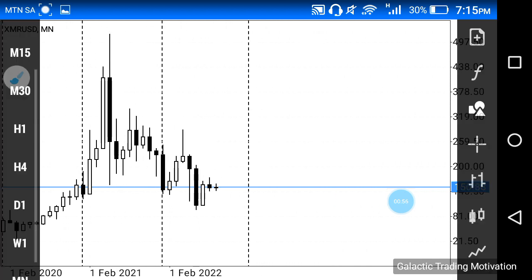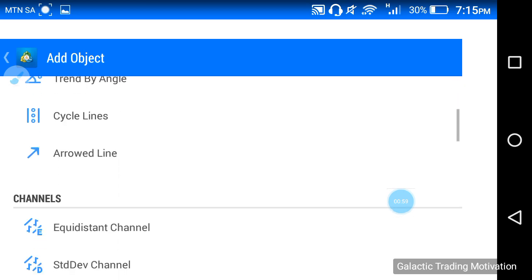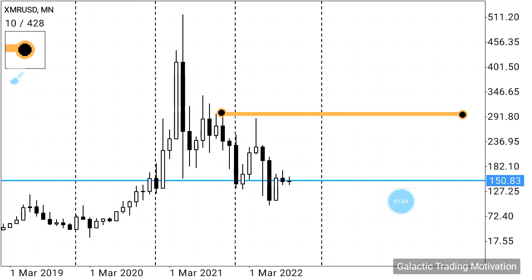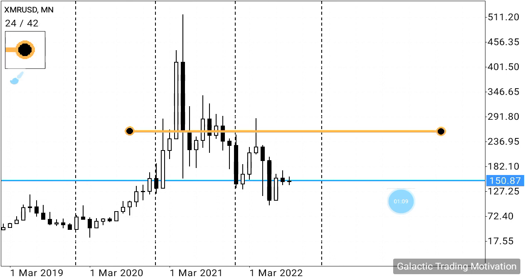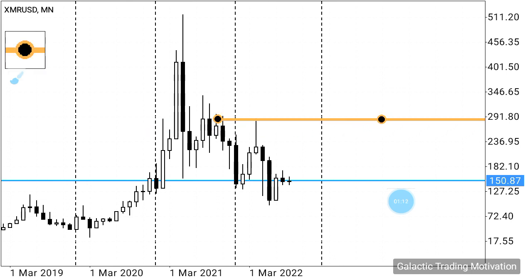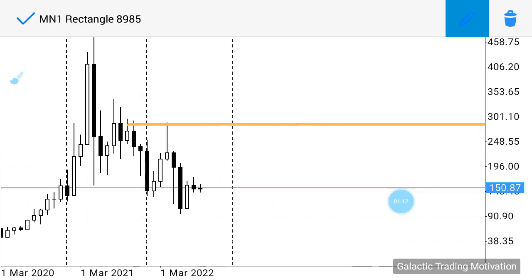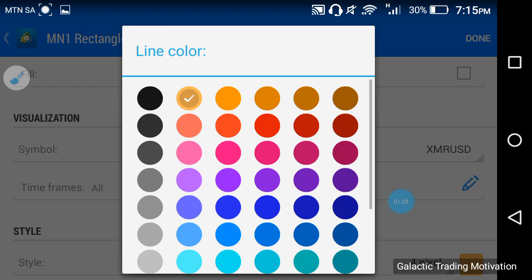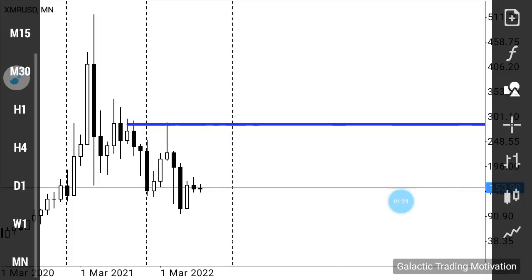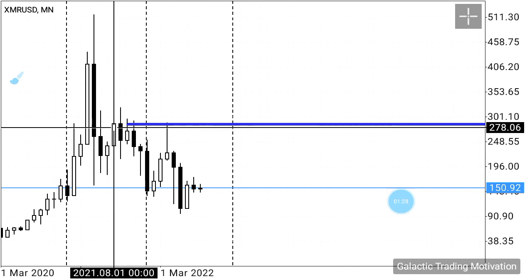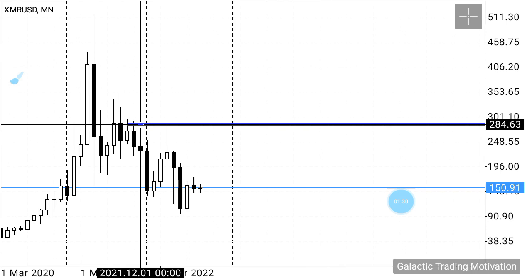In fact, before we proceed, I think I'm just gonna add a line to that liquidity area because it is extremely important. Also, just bear in mind that the area also seems to be a very strong level of resistance. As you guys can see, I'm just gonna make this a blue color. Just bear with me while I do so. There we go, right? And as I said, guys, this level is also a very strong level of resistance due to the fact that we had multiple touches or multiple rejections of price at this particular level over here, right?